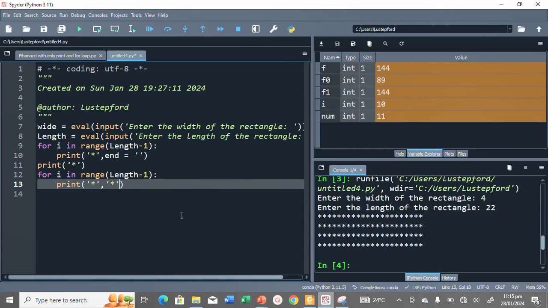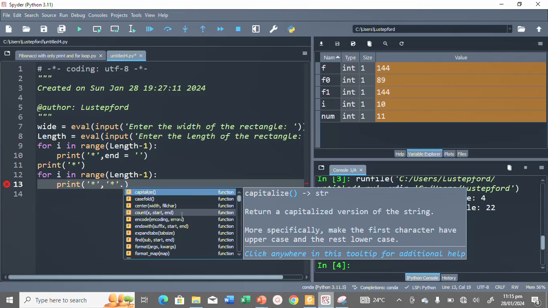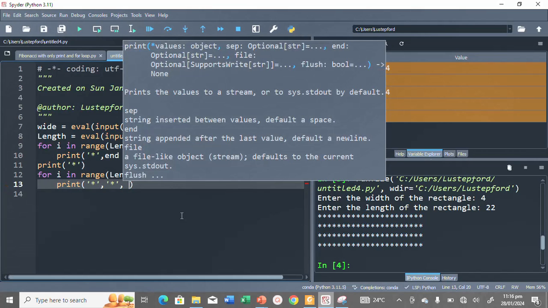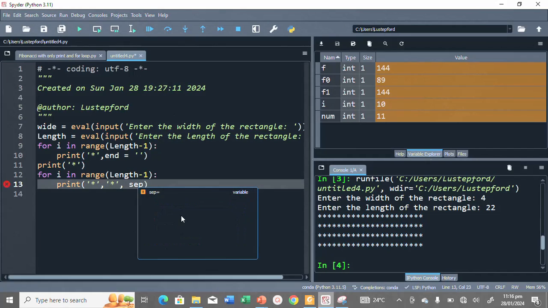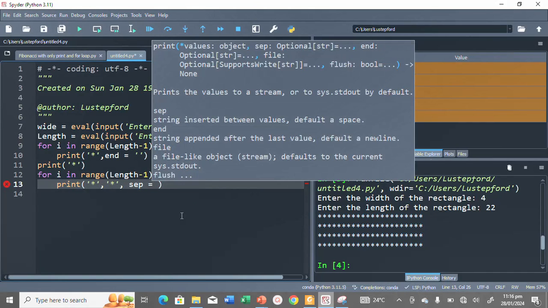I will not use this separation function. It is equal to quotation mark, then there should be a space, so one space.